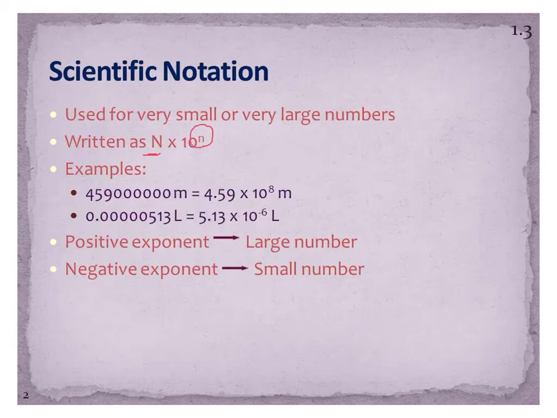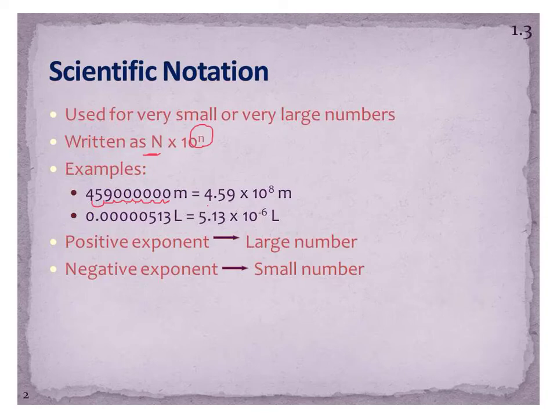And so if I want to take the number 459,000,000 and rewrite it in scientific notation, I'm going to rewrite it as 4.59 times 10 to the 8th. Because if I count, what I see is 1, 2, 3, 4, 5, 6, 7, 8. So we've counted over 8 decimal places. When we write a number in scientific notation, we always have one digit before the decimal place. All the remaining significant figures come after the decimal point.